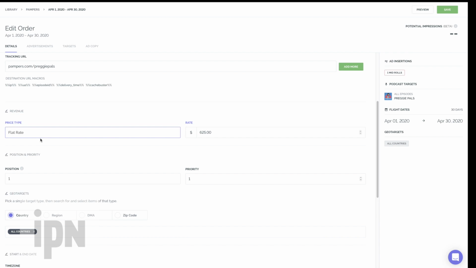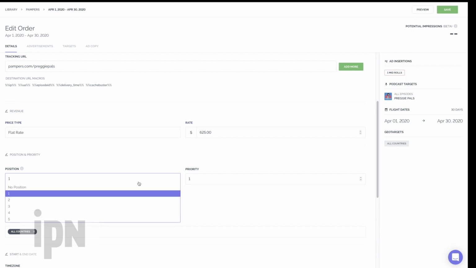Here you get to pick what position you want the ad to run and the priority of the ad. So if you were to click this, you can see there's up to 5 different positions where you can run an ad. That means you could technically, and I don't know who would do this, but you could technically have 5 different positions for pre-roll, 5 different mid-rolls, and 5 different positions for post-roll. I don't know anyone who would do that for pre-roll and post-roll, but it is an option.